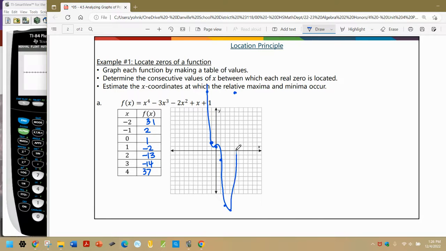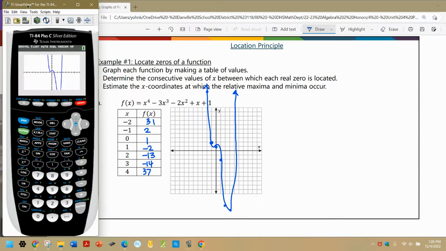And then I'm going to go, ooh, that was a little sketchy there. Sorry, kids. You can go up. So now if we compare the pictures, we can even zoom out a little bit if we want to see if our picture looks a little bit better. So you can hit zoom 3 and then enter.